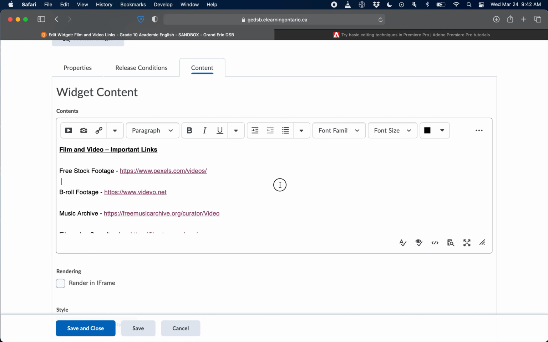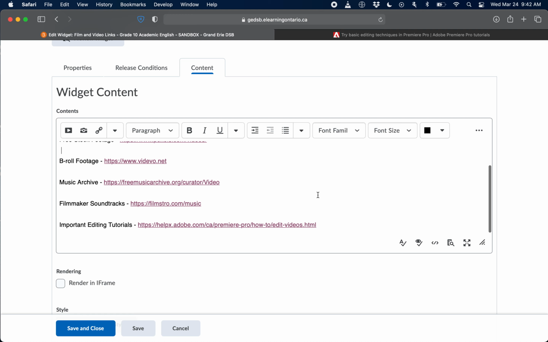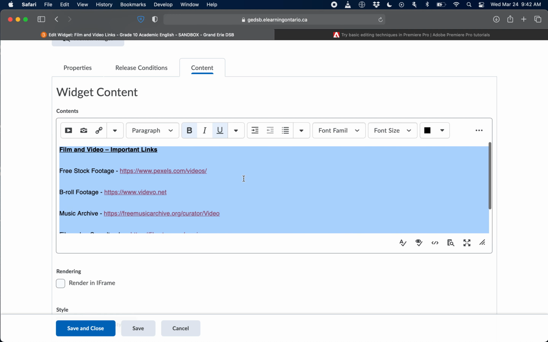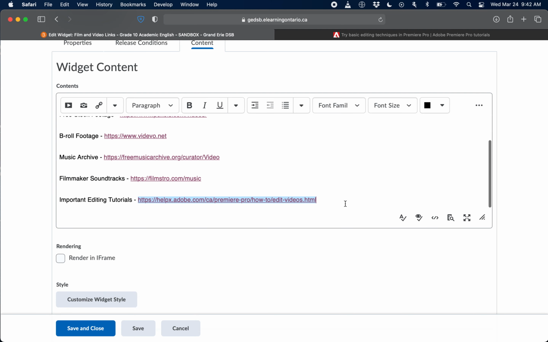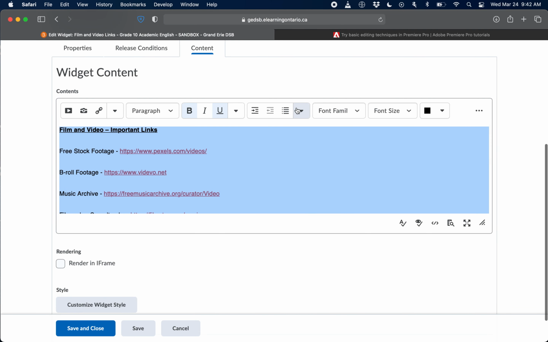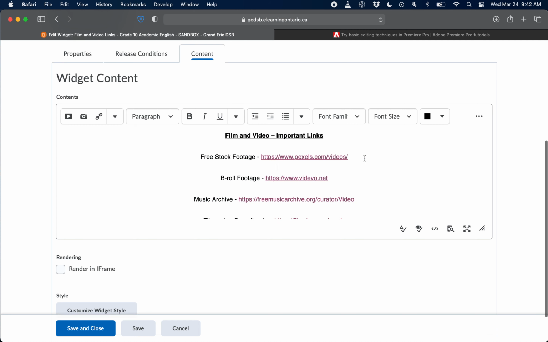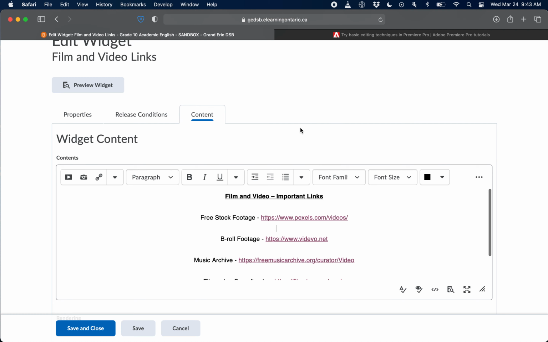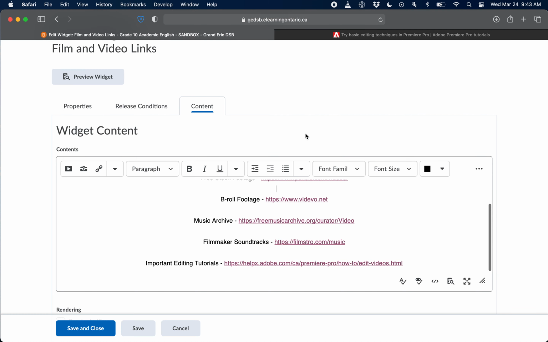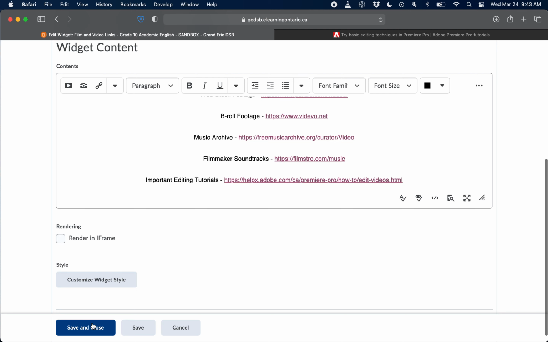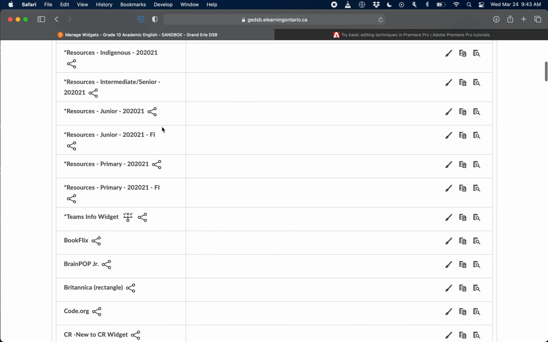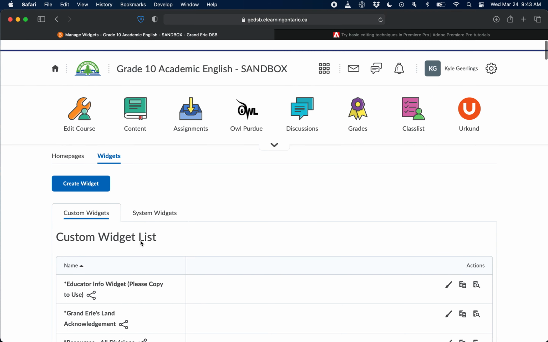Let's say I want to underline that. Again, you can play around with colors and things like that if you choose. I'm going to center them because I know I'm going to be putting these in a bit of a smaller widget, and I want it to always be centered looking no matter what screen size they're looking at. And I'll show you what I mean by that when we actually put this widget to use. And at that point, we're done. Just press save and close, and your widget will now show up in this list.